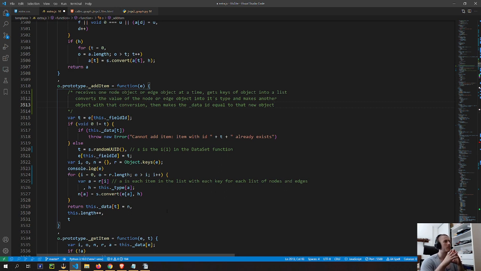But I still don't understand why some of them are the IDs and some of them are the random number. It doesn't make a lot of sense to me. Maybe it's because they're not hitting this block here. Yeah, that's probably what's going on. Whenever it doesn't hit the block, it becomes just the ID. But when it hits the block, it converts from the ID to this random string here. And that's the purpose of the function, I think.